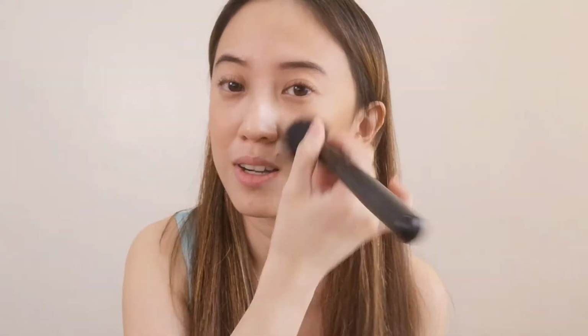because we're going after the look which produces these types of colors anyway. So just really liberally apply it on the apples of your cheeks and maybe add a bit more here on the sides of your forehead. Just maybe rub a bit off in your nose area.